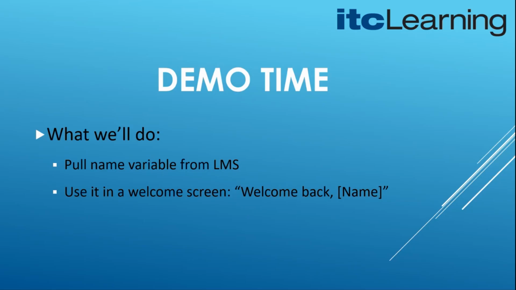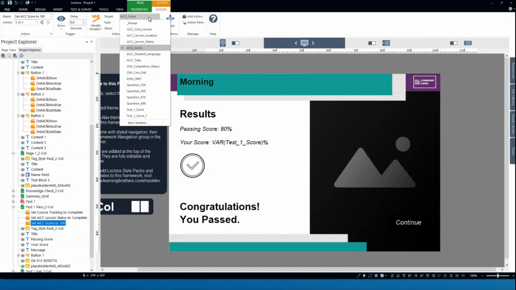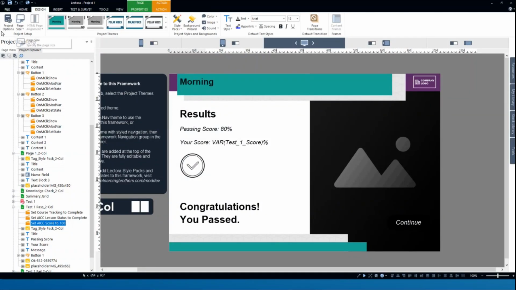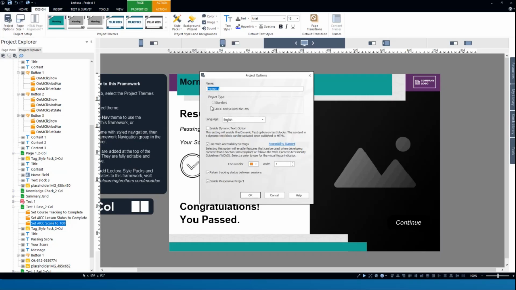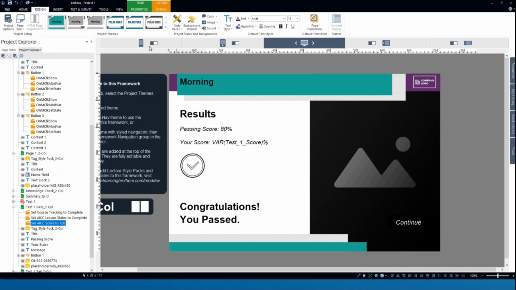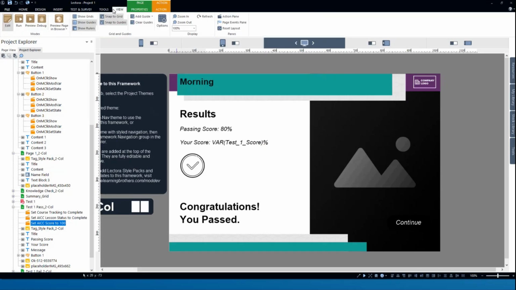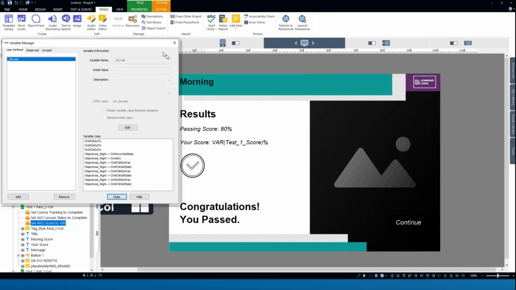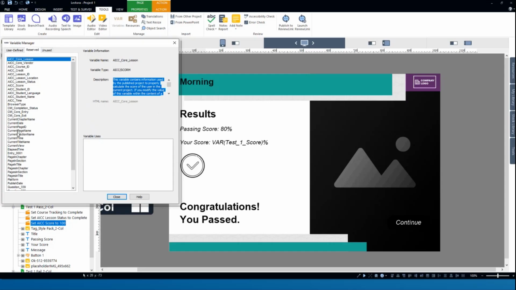You can have that display throughout your course as well. I believe the option here isn't set as a SCORM one, I don't think it is. It should be in there. Depending on what that is, it'll be AICC username or something similar. Not sure why it's not coming up in this one. Might be there somewhere. Student name should be there. I'll have to have a look at why that's not popping up.